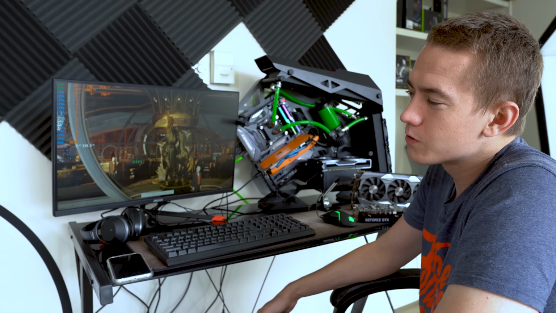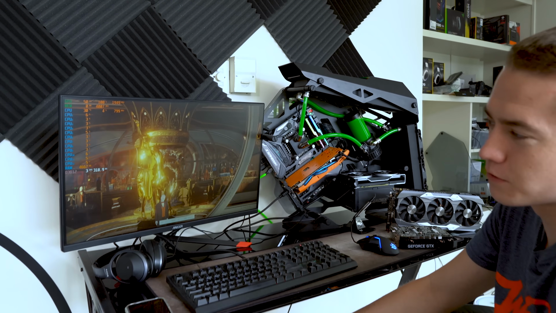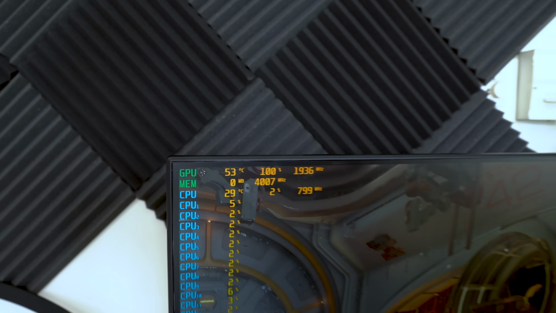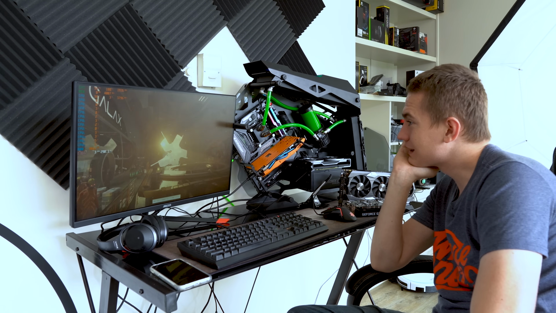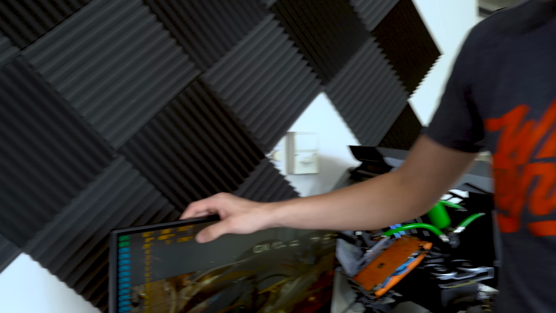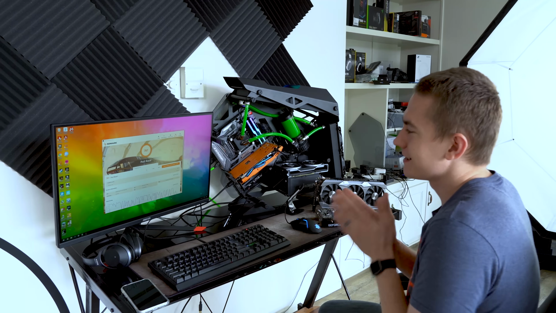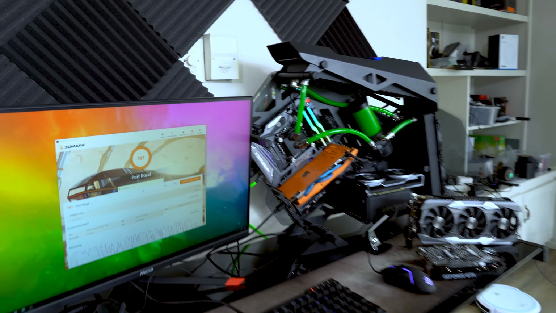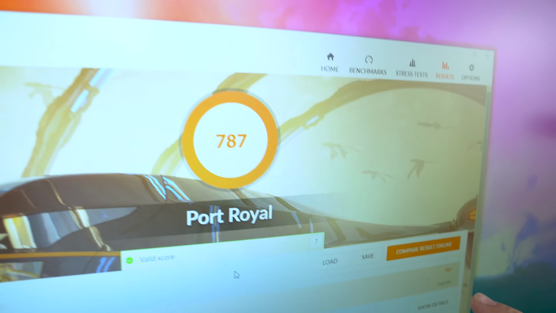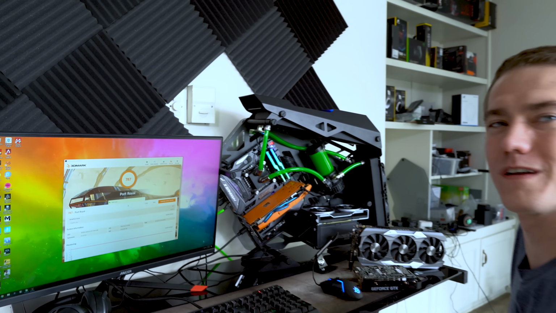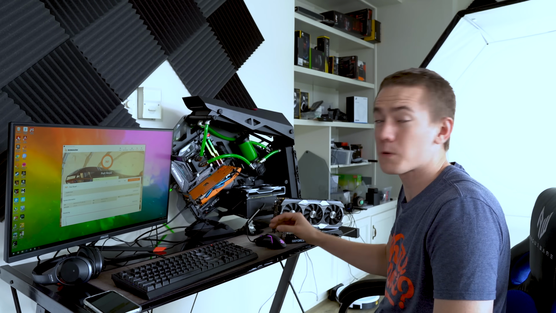Ooh, woohoo! Yeah, 3 FPS and a loud motorcycle backfiring. Delicious and nutritious with that 0 megabytes of VRAM being used. Oh, this is awful. 3 FPS. Oh man, 300 milliseconds per frame. Oh man, the CPU is just like, nah fam. Can I sleep? Why are you even using me right now? Oh, did it fail or was that the end of the benchmark? I wasn't paying attention. There it is, 787 with the average FPS of 3.65, glorious. That is less than 1/5 of what the 2060 was capable of.